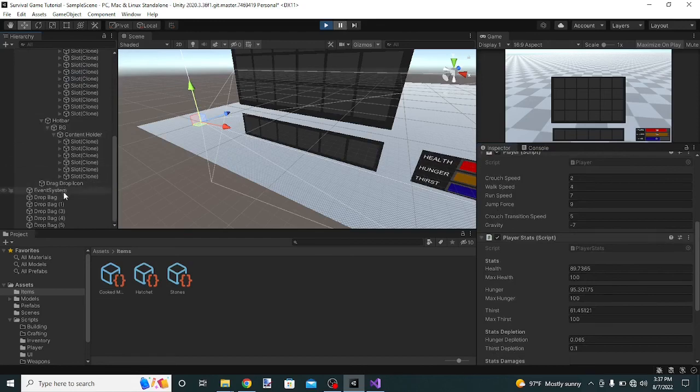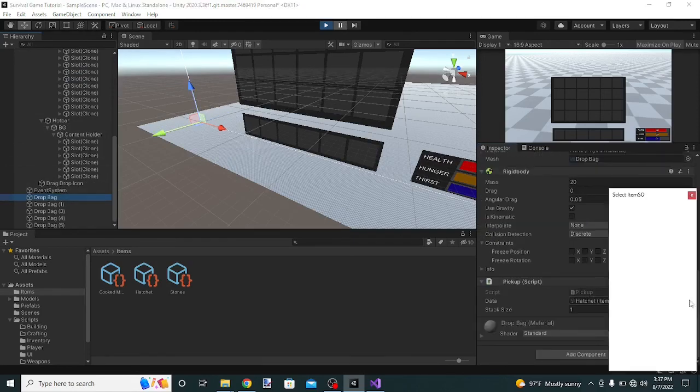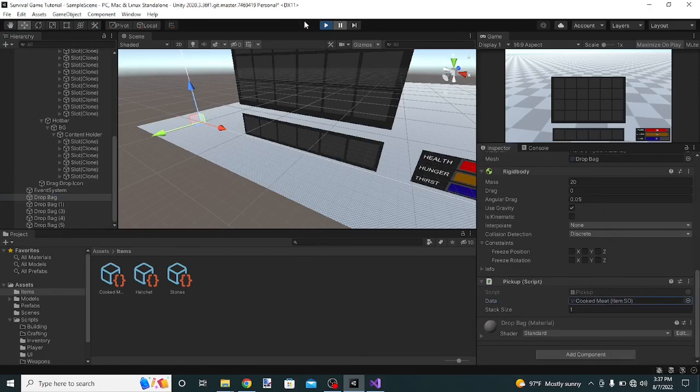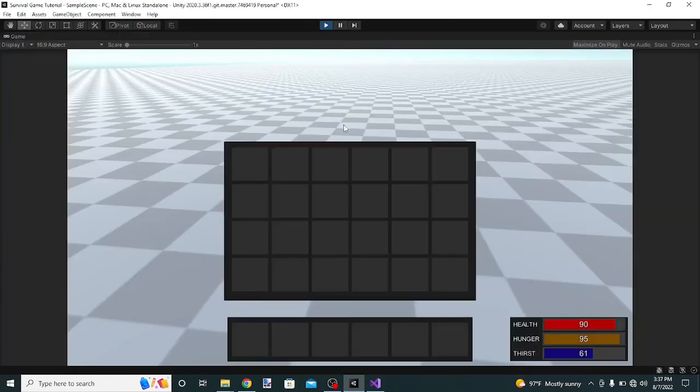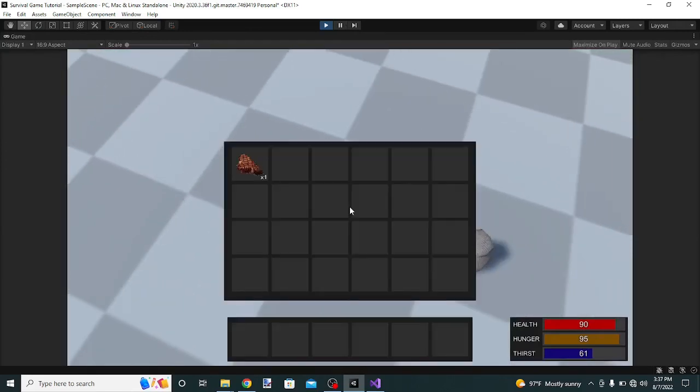Alright, so because we already consumed our meat, over here I'm just going to put the cooked meat. I'm just using the cooked meat to show you guys. Let's write this one right here. There you go, cooked meat. Drag it here, and you can see there it goes. It healed me by 10.